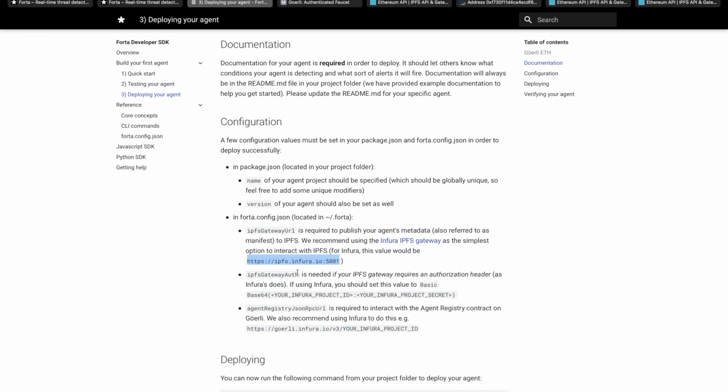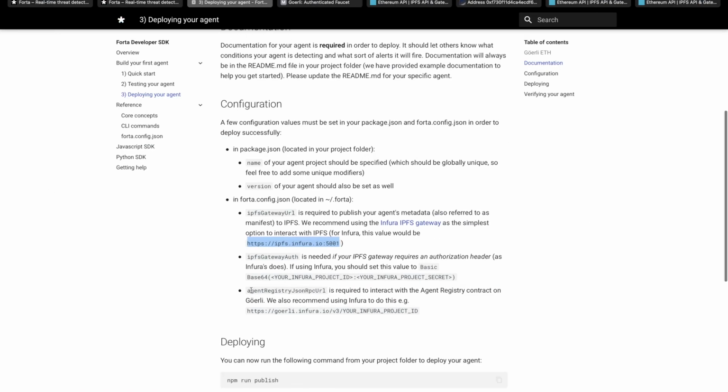Okay. What we need to do next, we also need to initialize the agent registry JSON RPC URL. We could simply copy this path. We already have our Infura project ID.